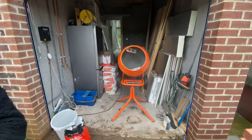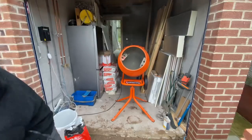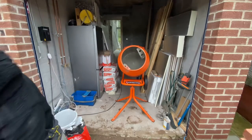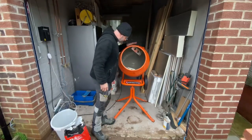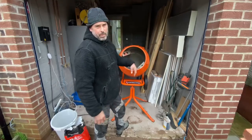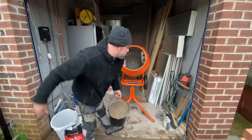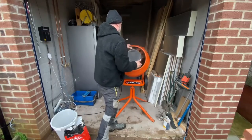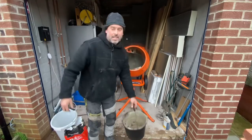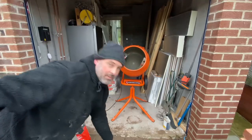Always stand back when you're putting the cement in. You don't want to be breathing that in, or put a mask on. It's important when mixing to make sure there's no lumps or anything stuck on the side, because when you tip it out, it's not going to be mixed properly, so you're going to end up with a lumpy and inconsistent mix. So you can check as you go. It doesn't have to be all mixed when you're putting the sand in, but you need to check it's not stuck on the back. Sometimes you've got to stop and give it a scrape off the fins or off the back. Having a clean mixer helps.